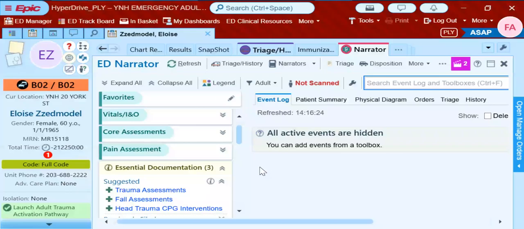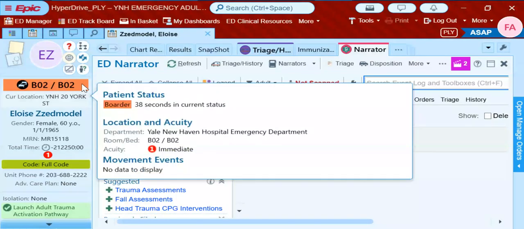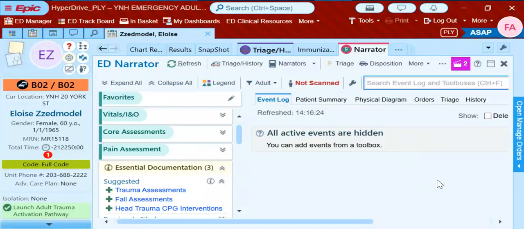So as you can see, you're in your patient's chart, and you know they are an ED border because in their room number, you can see the orange and it's highlighted as border. Perfect. So now for the documentation, what you're going to do is go and find flow sheets.